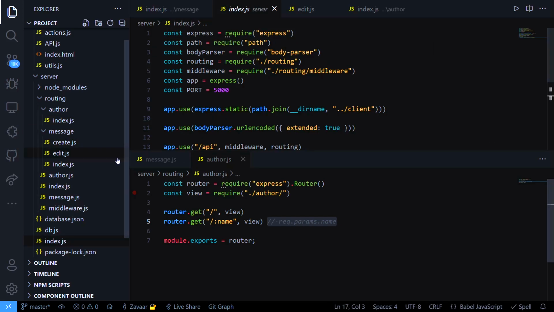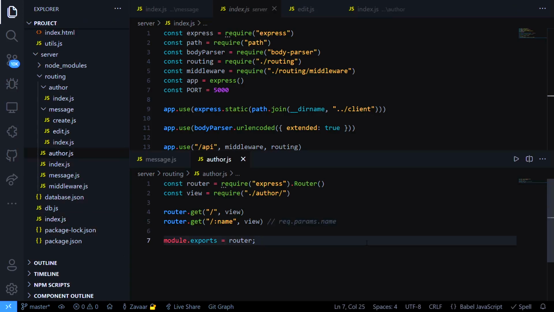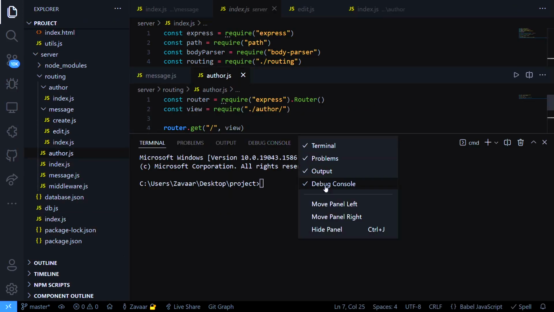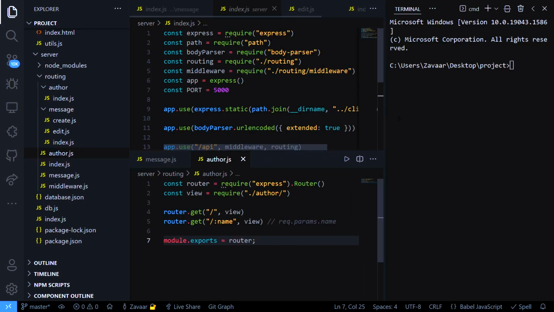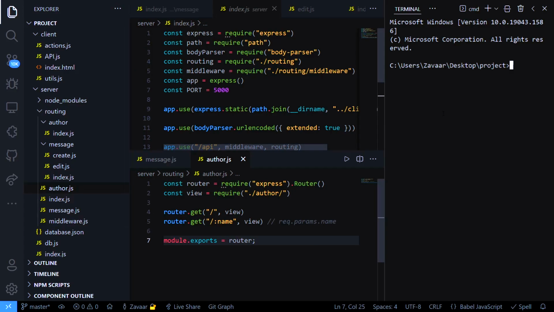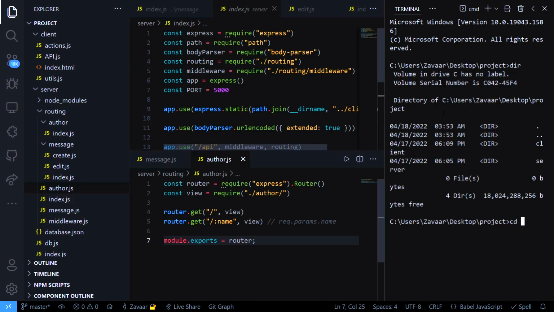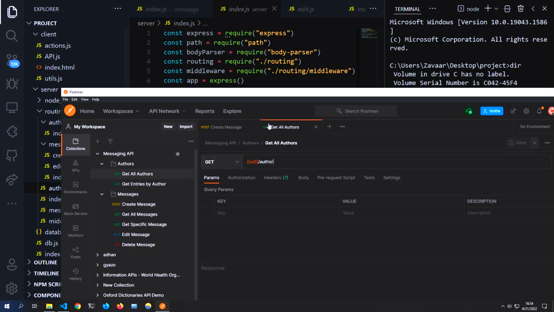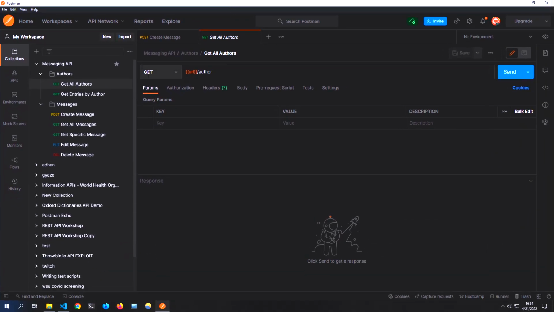Okay, so let's actually run this server now. So I'm just going to hit F10 and run it through the console here. So cd, I'm going to go to server and then node dot, and you see the backend is listening on port 5000, and so now let's go out to the Postman routes that I had pre-made. Again, you can get this from the GitHub repo. It's the JSON file.